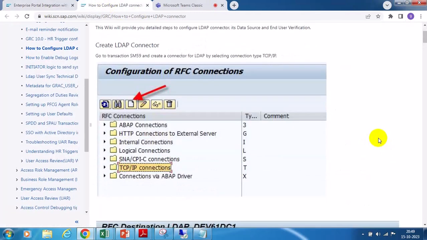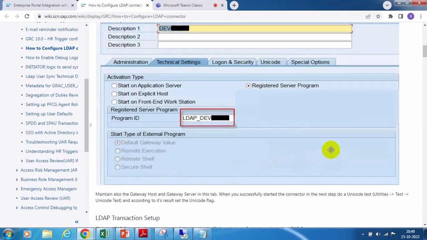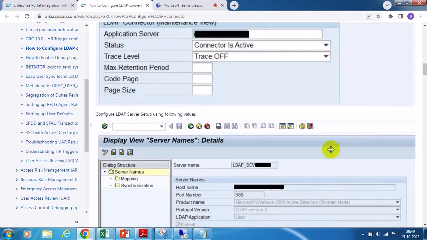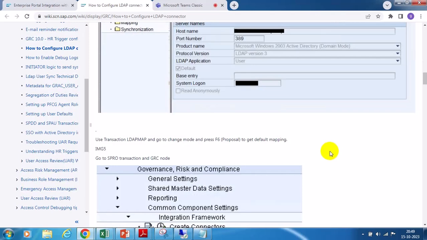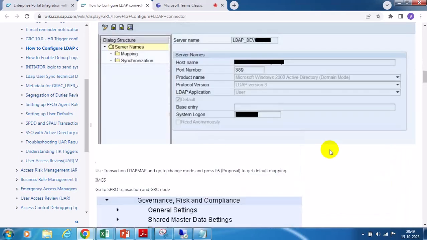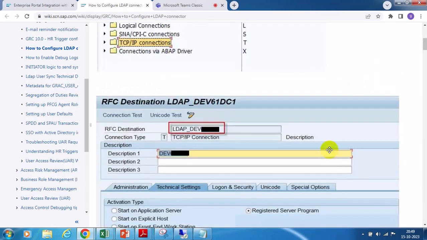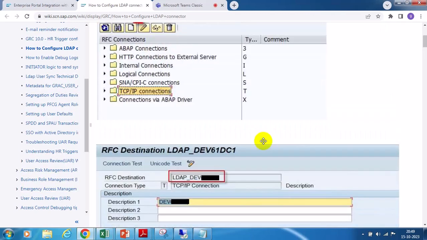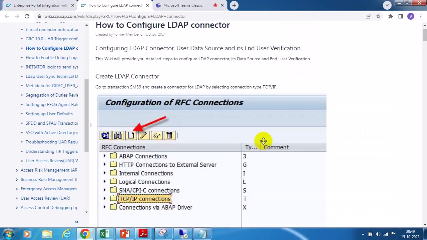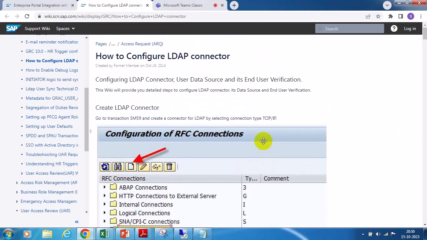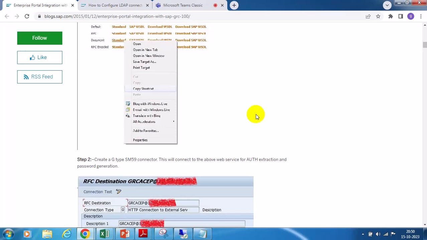So any questions on the portal? I'll just cover an overview of LDAP. But for LDAP, Subhasar has created very good videos, so you can refer to them. I'll just go over at a glance what the activities are. It is similar, but the connection type would be different. Since it is an additional third-party system, instead of a logical port you have separate transaction ports to make them active and get the data. That's it. So, any questions from the portal? Anand?